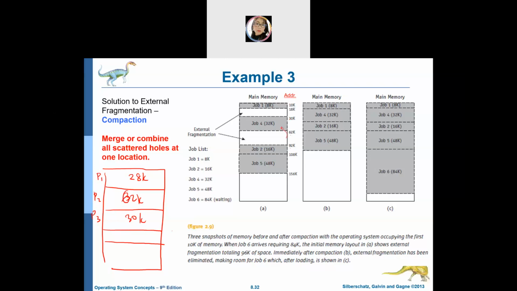After that, we have job 2, which is 16K. And here will be P4, P5, 48.